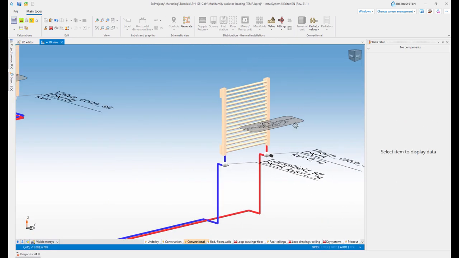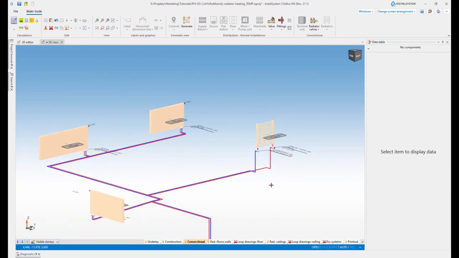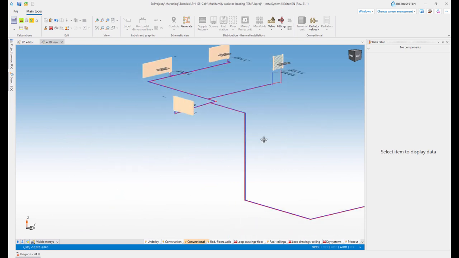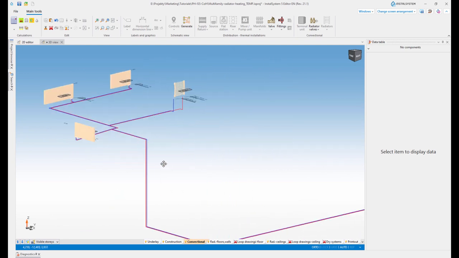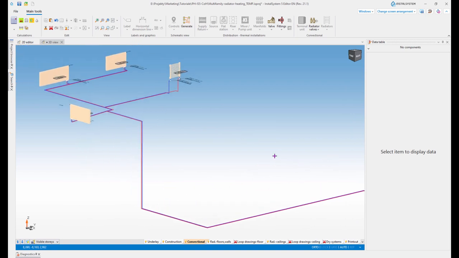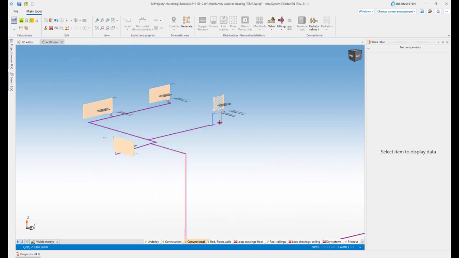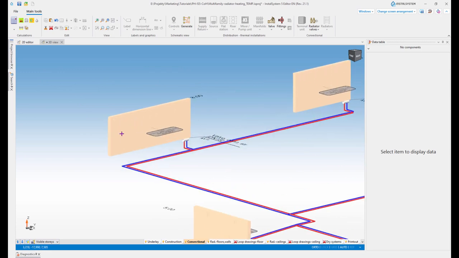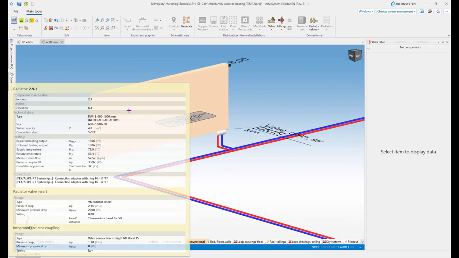So it means that all radiators were sized, and this installation has also been hydraulically balanced. And let's check the result of one of these radiators. We can see it in a hint.